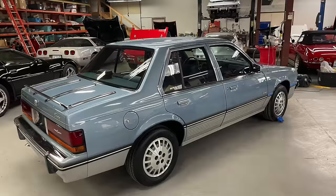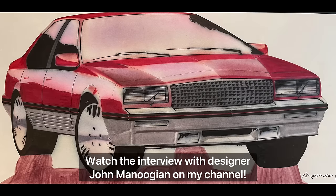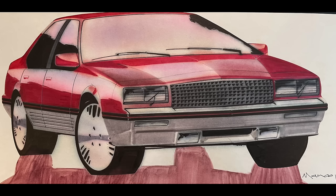As the years went by, the Cimarron actually evolved into, honestly, a fun car. I have a 1986 Cimarron, and I love driving it — it's a V6 automatic, quiet on the inside, fun to drive, and reliable. It's actually a great little fun car. But for 1982, because of that 1.8-liter engine and the fact that Cadillac designers just didn't have a chance to implement the vision that they wanted — you can see here what they really wanted in an unconstrained vision for the Cimarron — it would eventually get closer to that in later years, but they just didn't have a chance to execute it for 1982. That's why the 1982 Cimarron makes this list in the number four spot.